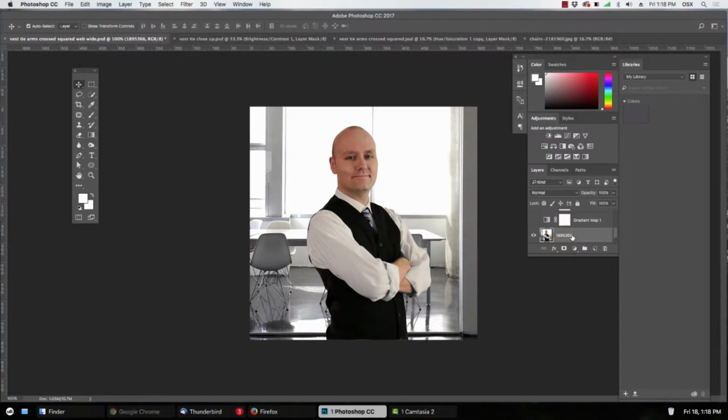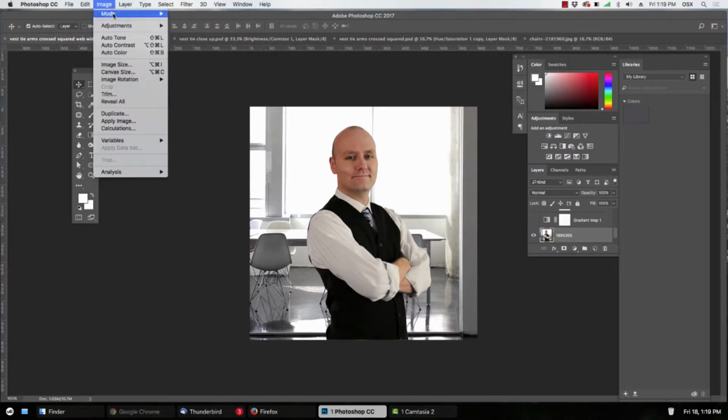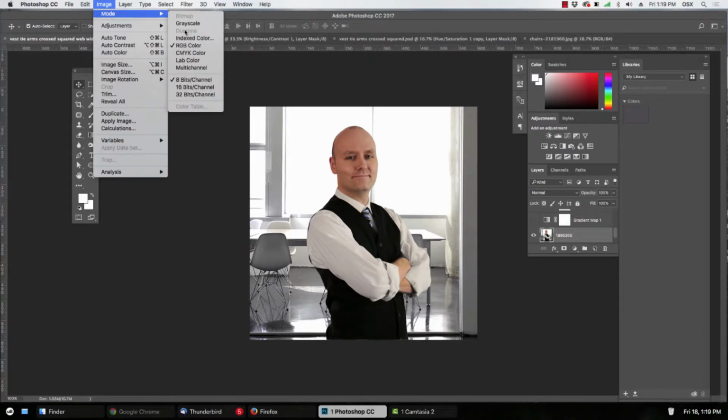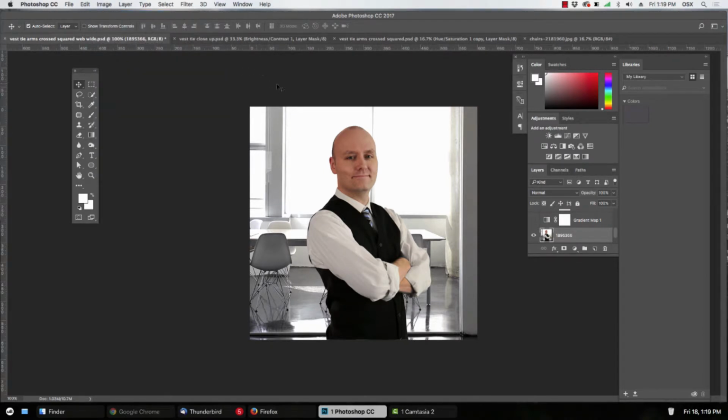Basically, when you do a duotone, normally what you do is you have your photo here and you would go to Image, Mode, Grayscale, which discards all the color information of your image. Then when you go back into Image and choose Mode, Duotone will be selectable, and then you can create a monotone image, duotones, tritones. And the problem with that is the color information of your image is gone.